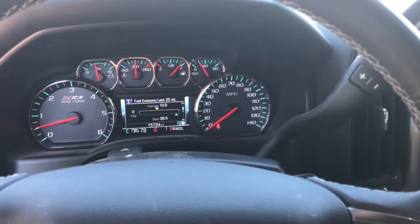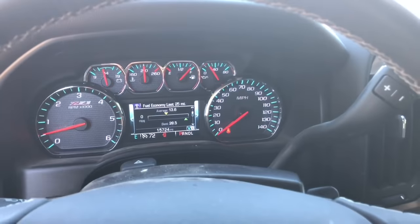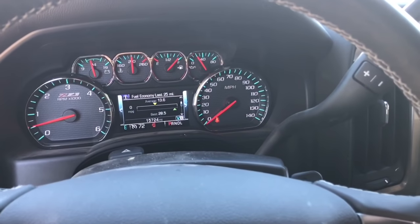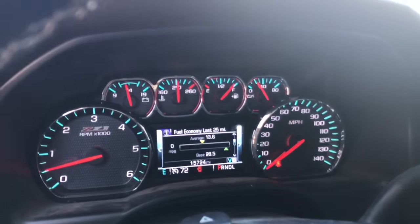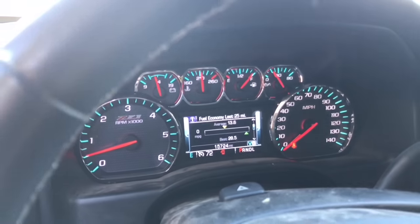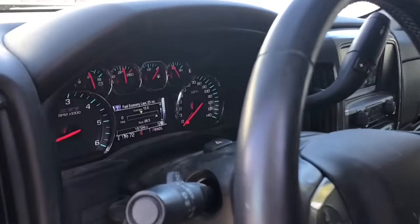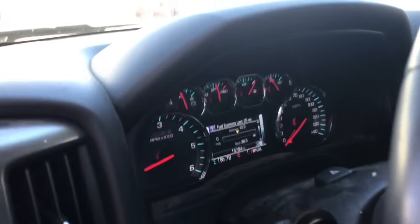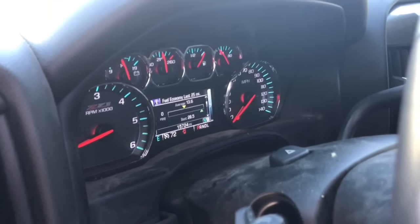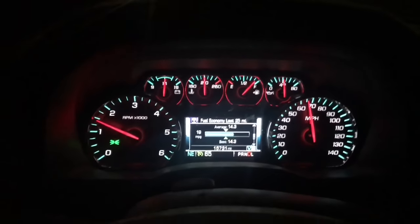After driving the truck for a few days, I finally broke 13 — 13.6, and 13.5 seems to be the average now after getting the speedometer calibrated. I'm pretty happy with the result. Technically you're not really getting better gas mileage — you just think you are compared to seeing 11.4 or 11.5 before the calibration. But it's mentally a little easier when you go to get gas. I was getting about 240 miles per tank before, so I'm guessing probably around 280 or 290 now.